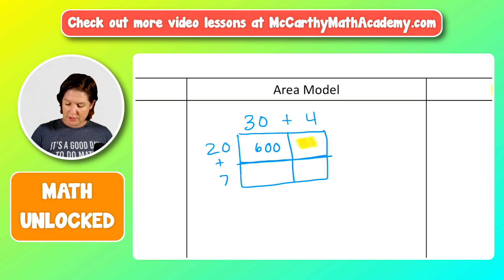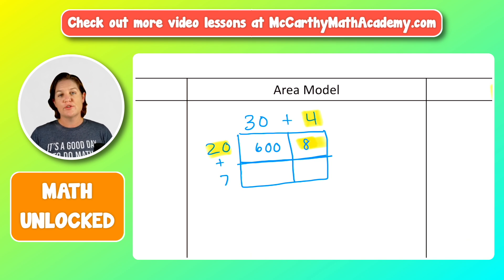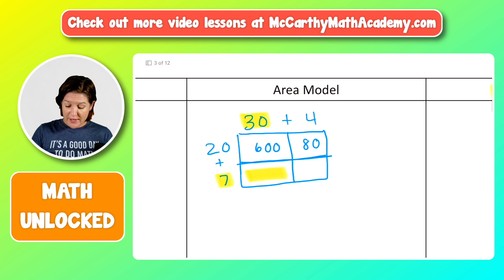So now let's figure out what the product of this box is. So where they meet would be 20, 20, and four. We bring them together 20 times four. So we know that two times four is eight. So 20 times four is 80. Moving on now to this box. So that would be seven times 30. We know that seven times three would be seven, 14, 21. So seven times 30 is 210. And finally, in this box, we'd have our final seven times four, which would be seven, 14, 21, 28. So 28. Great. Awesome.